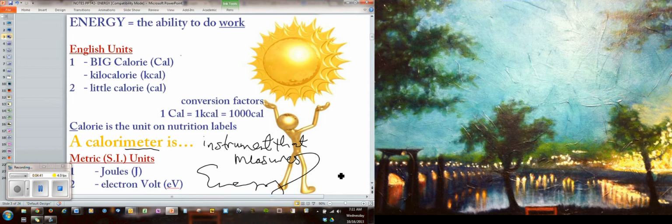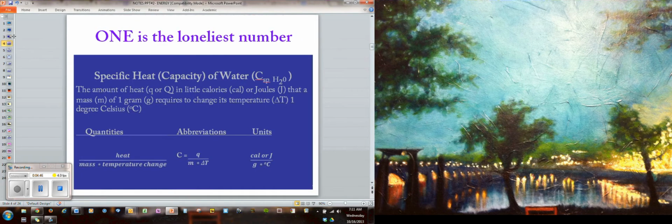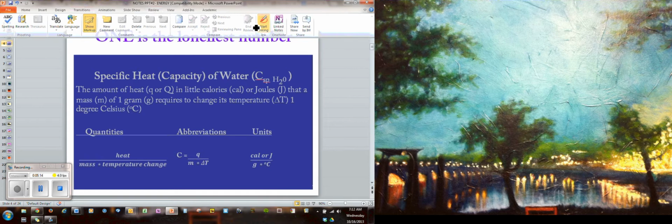All right. You have better handwriting than me, I am sure. Okay. First quantity that we're going to look at here, besides energy, would be something called specific heat capacity. It is another quantity that's good to reference when you're talking about substances, and we like to focus on water. Notice the abbreviation. Capital C is the abbreviation. And I'm going to put a little SP down here for specific.